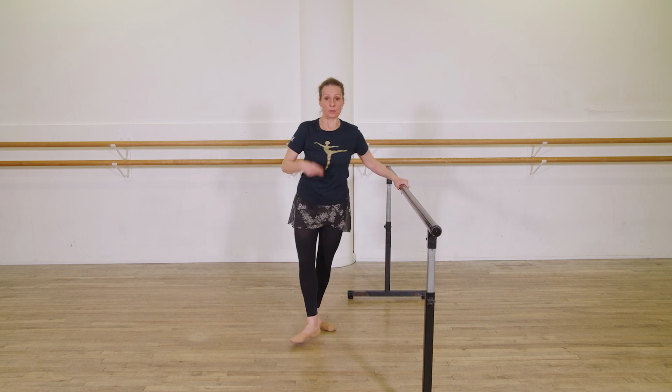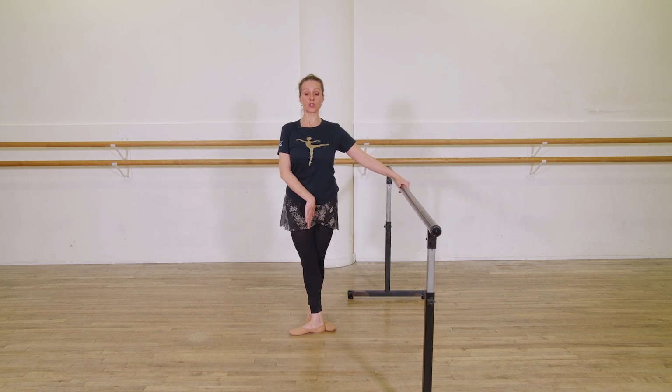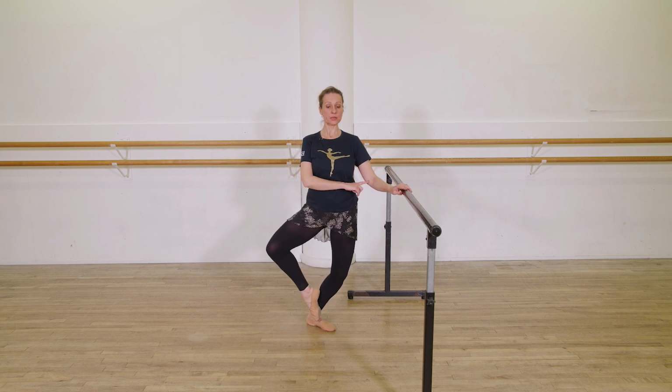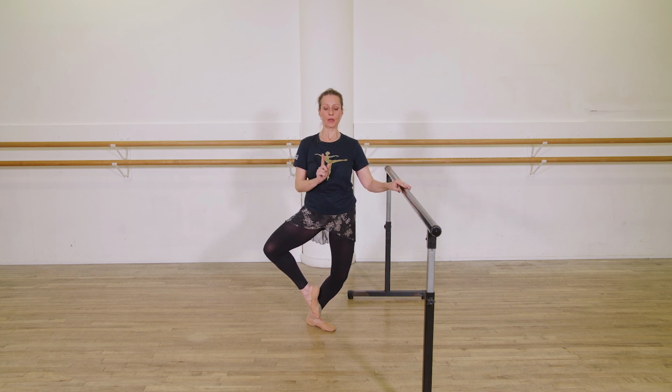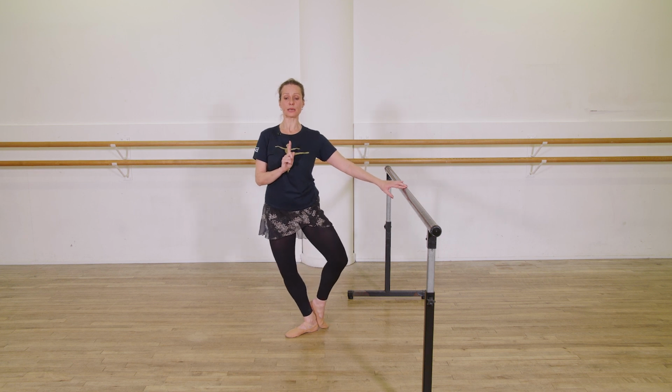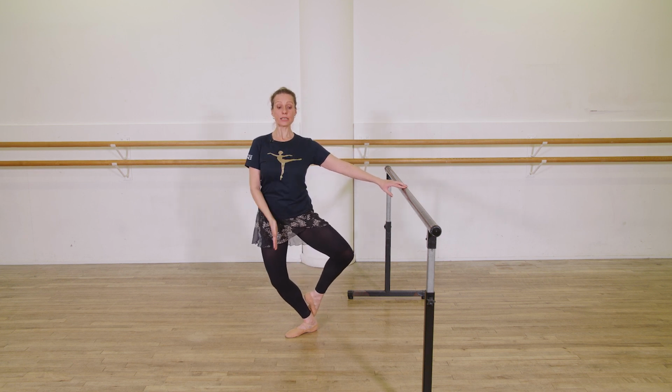When I'm going to do that a few times, we're going to add a fondue. Here I am in the middle. As I bend, you can see with my arm that my body weight has gone over that leg. And then I'm centralising. This is another one that would be so lovely to practice.